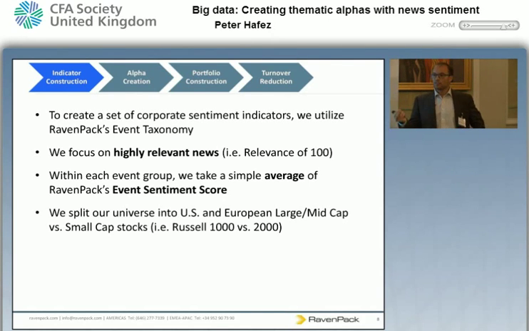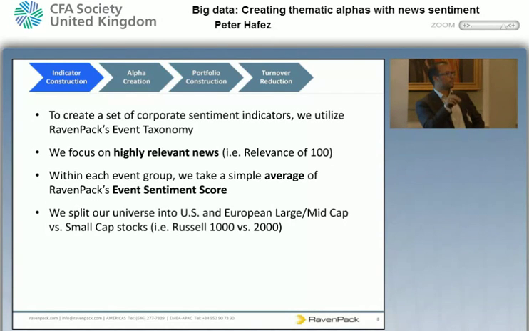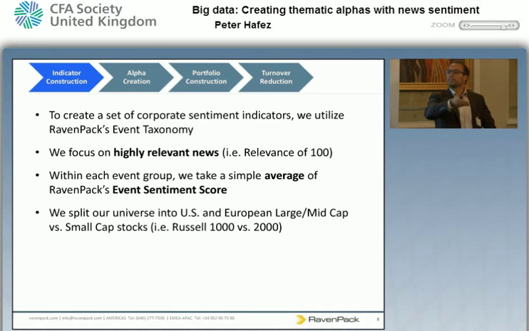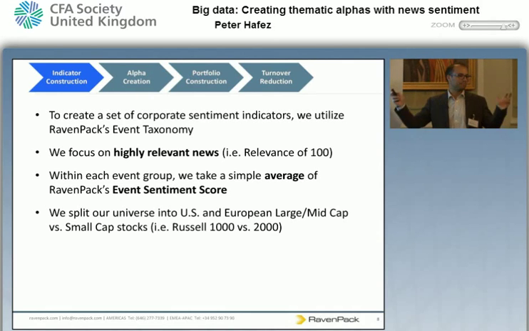I use our event sentiment score, ESS, and I simply take the average sentiment score because ESS already includes some information about the potential strength of that signal. So I want to utilize that, and I do that by taking the average. But instead of taking the average of everything across all news for a given company, I do it per event group. That will allow me to carry forward the information and say, okay, this news will be incorporated into prices perhaps in a couple of days. This news will take several weeks. I can make that distinction by averaging per theme, per event group.